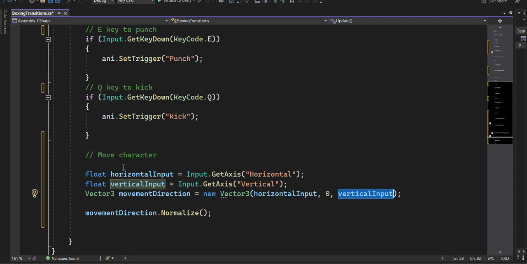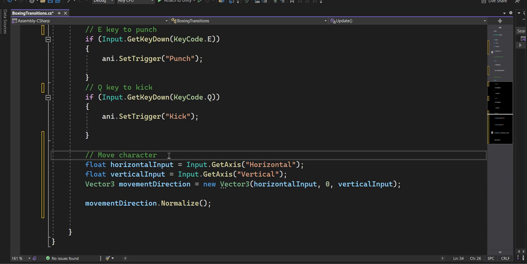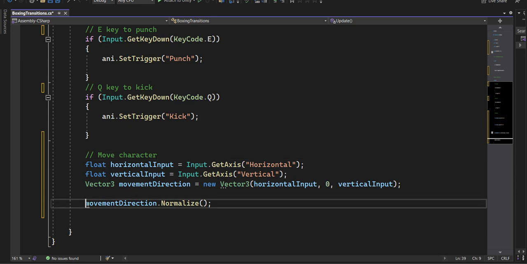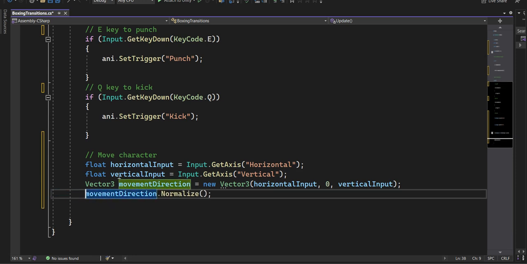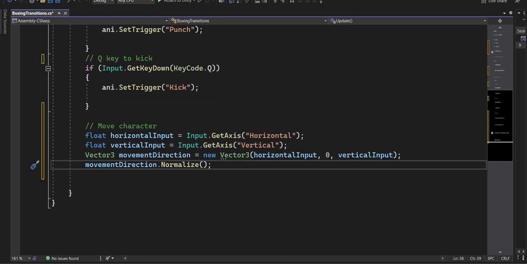So every frame of this game, it will be checking to find out where the character is in both the vertical and the horizontal, and then creating values in a vector 3 based on those. And then I actually copied this. This is a separate line. Movement direction normalized. Normalized just means rather than have it be a floating point decimal, to make it an integer. It's just a mathematical transformation from decimal point to raw integers. Okay. And then I need one more.